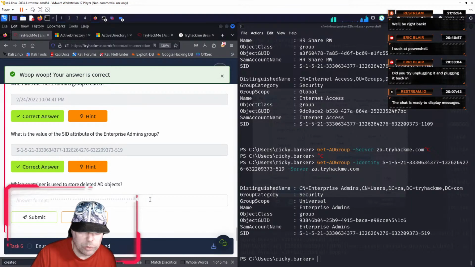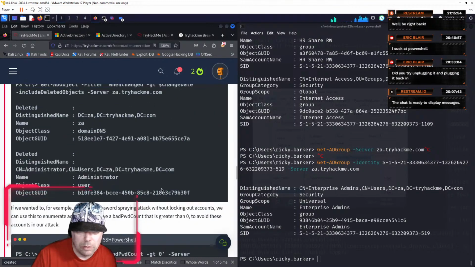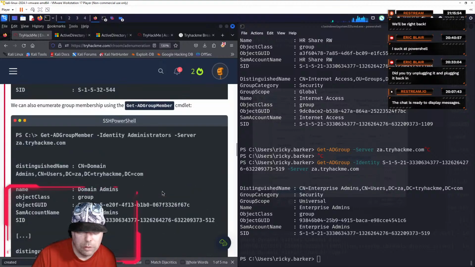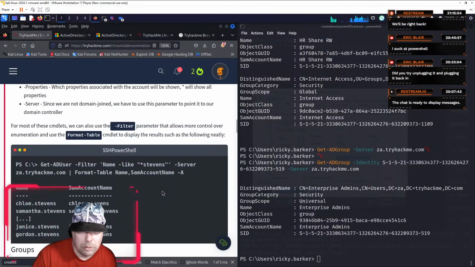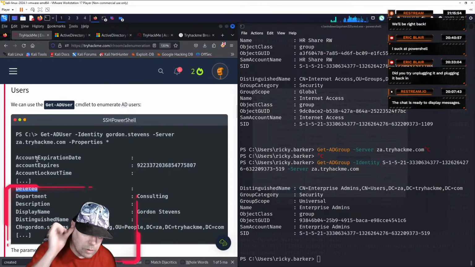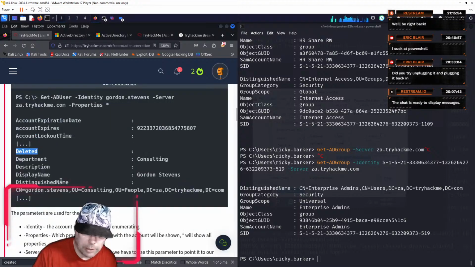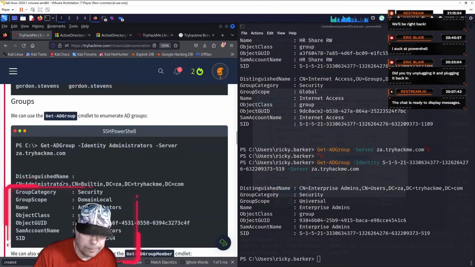Very embarrassing. Which container is used to store deleted AD objects? I do not understand the question.